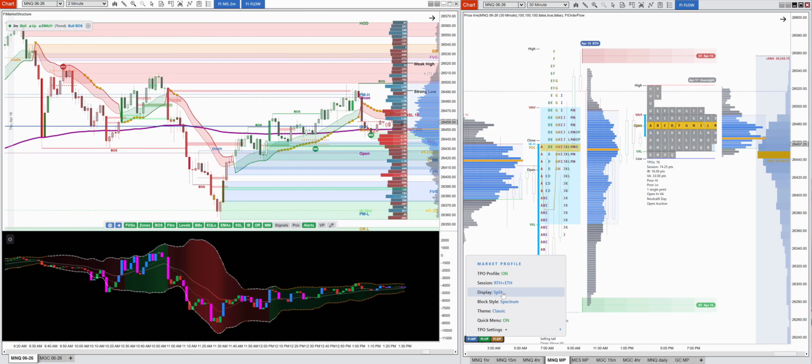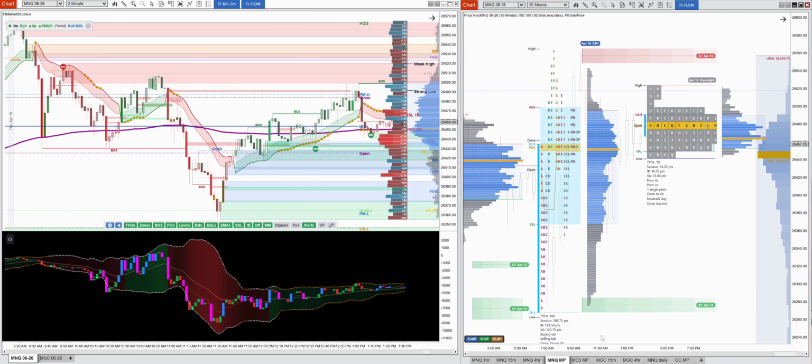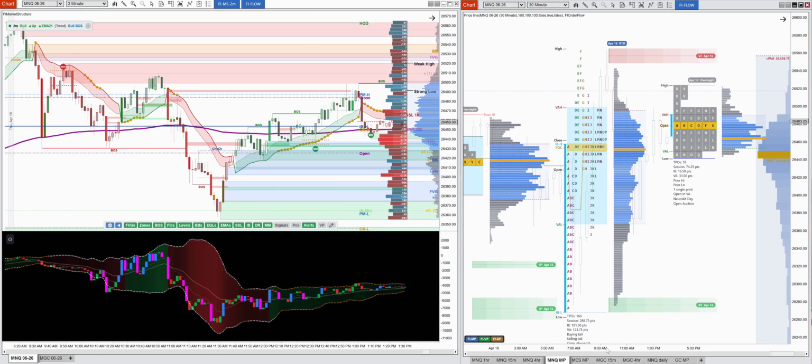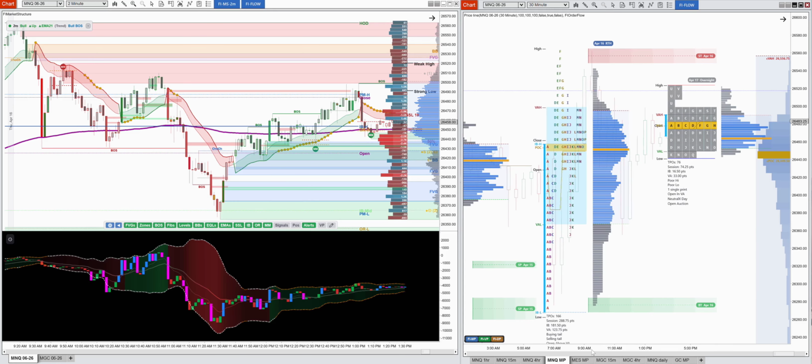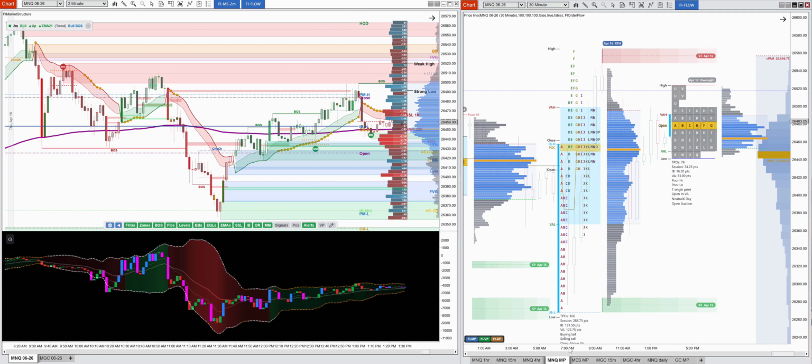No, letters. Okay. Yeah, so you can kind of see, I believe that move was J period. So this is J period of the RTH session. Yeah, that's it right there.